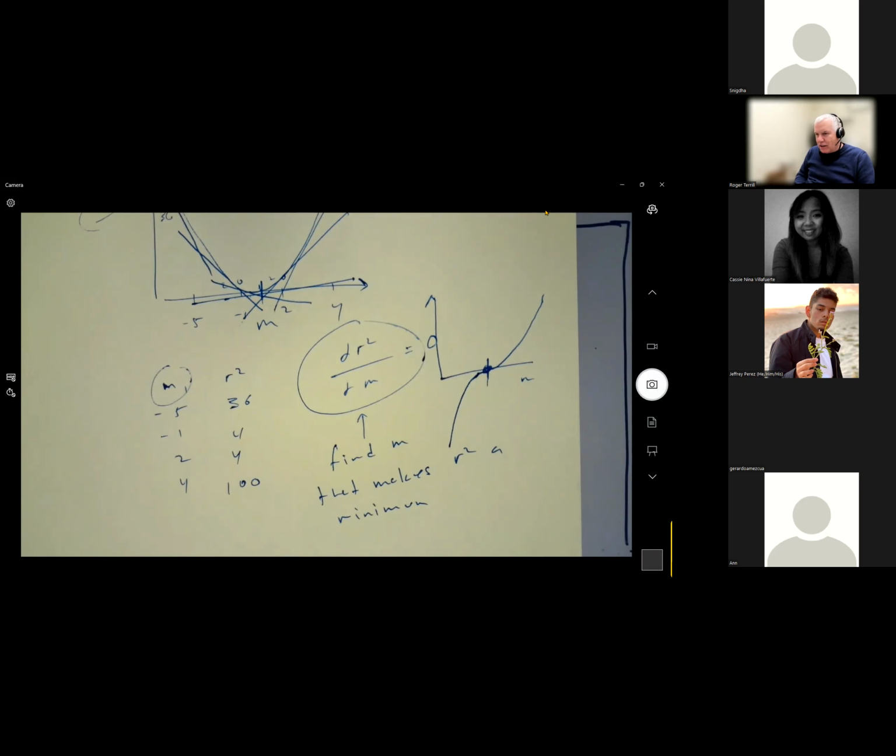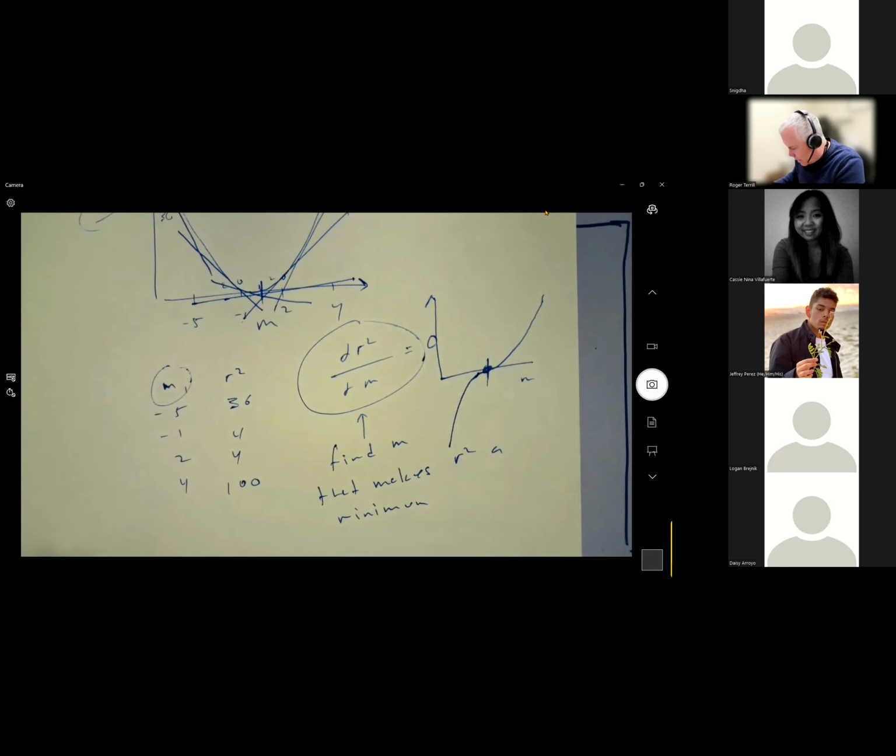So when you take the derivative of a parabola and set that equal to 0, then you're saying that the x value is equal to the x value at the bottom of that parabola. Does that make sense?